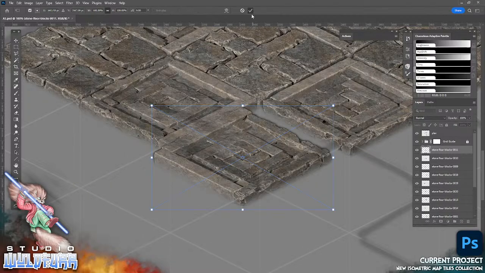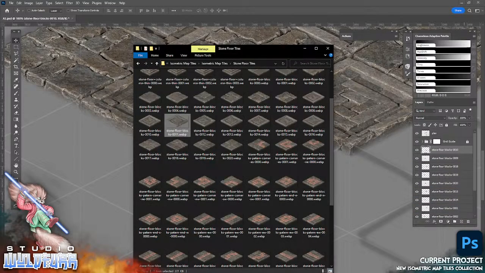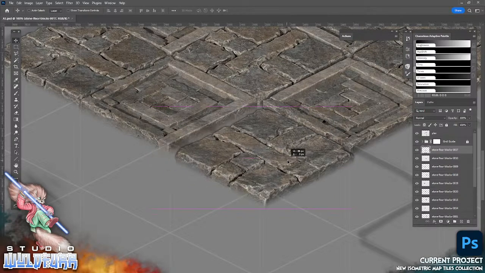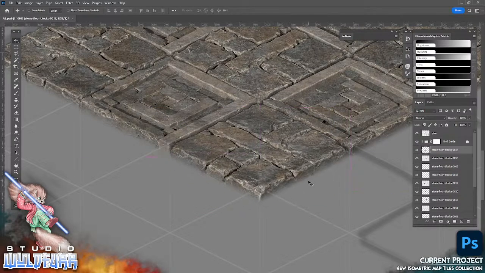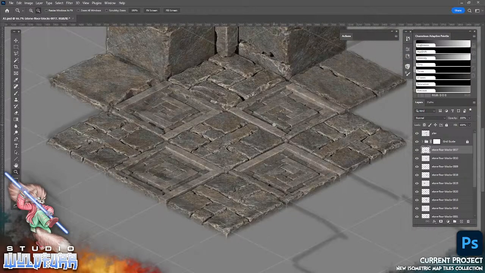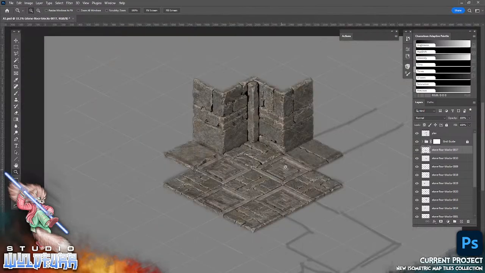Because all of the assets at the moment are... No, I don't want to use that one, because I didn't use that texture there. I want to use one of these bricks. That one. So there we go. As you can see, if I just zoom out, we've got our room starting to come along. We've got the start of a hallway coming through. We've got the walls coming in. So I would put another wall here.